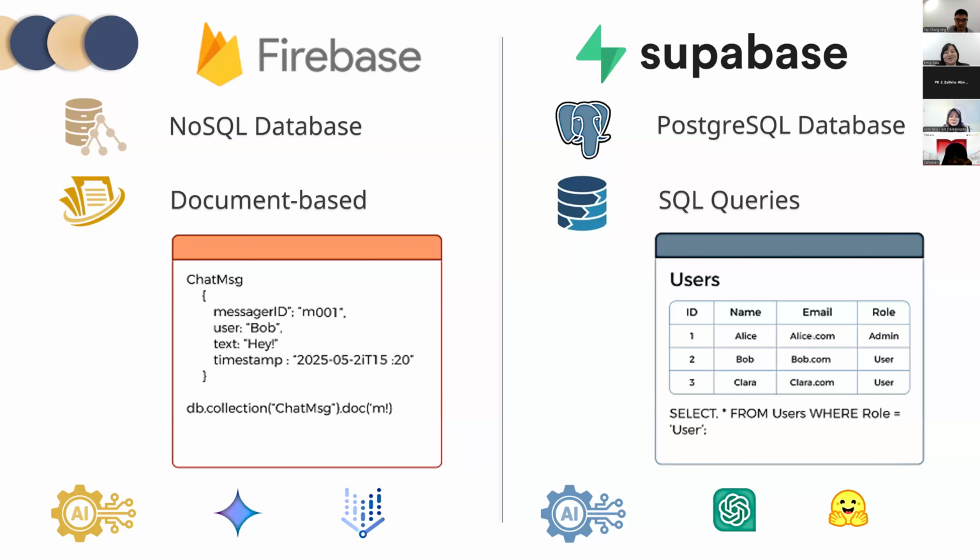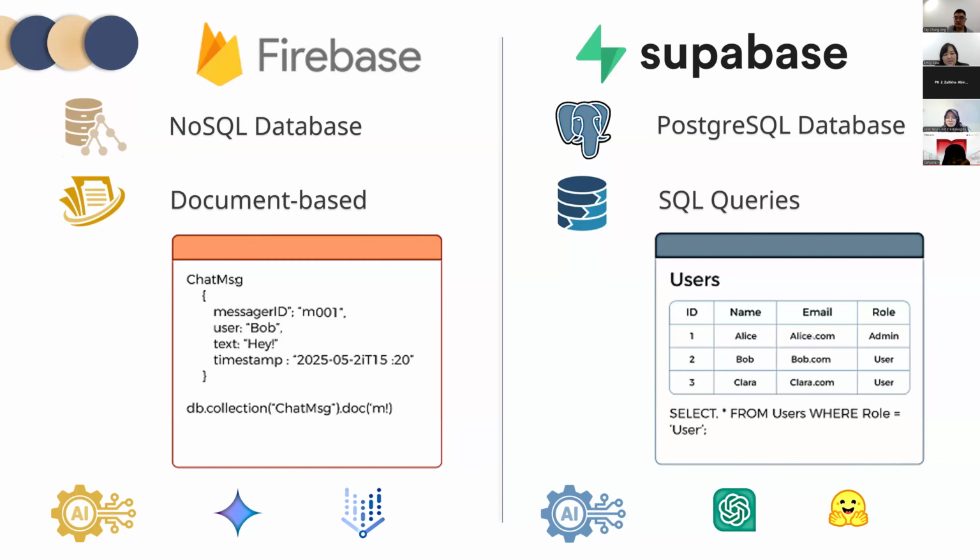So if you are used to SQL, and you like the design of a relational database with tables, columns and rows of data, you can try Supabase. Supabase is really secure and can scale well. Scaling means they can support a lot of data, big data. So you can use it to store a lot of data, and they also provide you the free version, so you can make use of it.